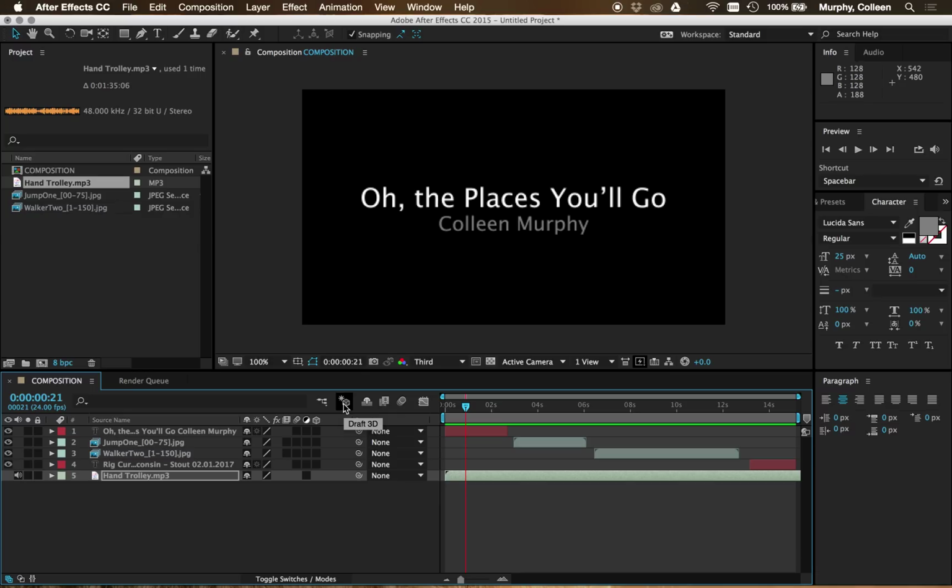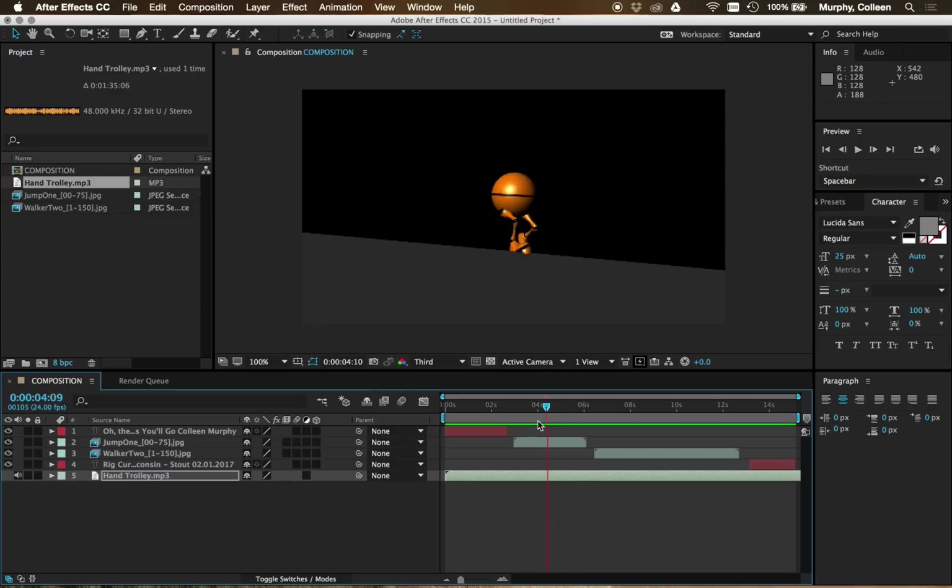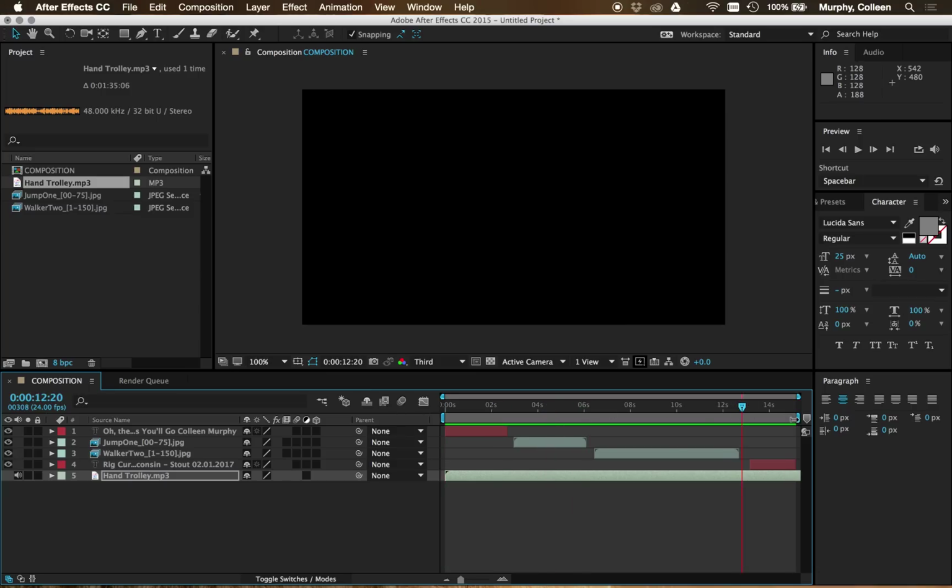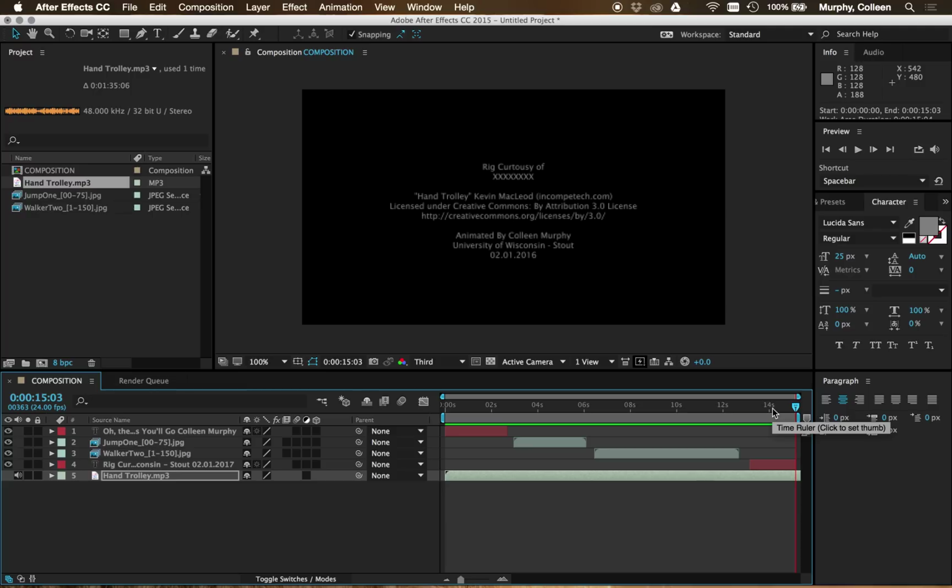What you're going to want to make sure, mine happens to be the length of 15 seconds as my composition, which is nice. There's these blue handles at the beginning and the end. Make sure these are positioned in the right place. So the first one should be at the start of your project, and the last one should be at the very end. The last thing you want the audience to see, which in this case is where my audio fades out and the credits are still on the screen. You could fade the credits to black again if you wanted to. So yeah, make sure that area is correct. You don't have any other extra space tacked on.